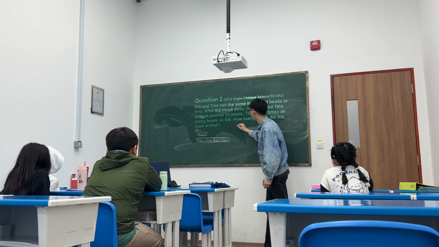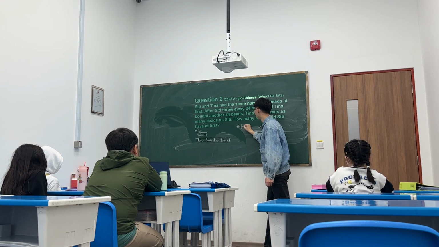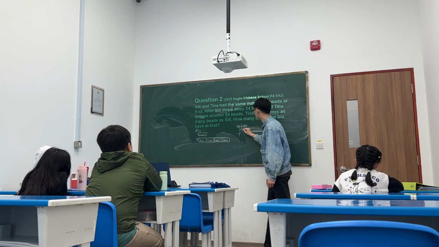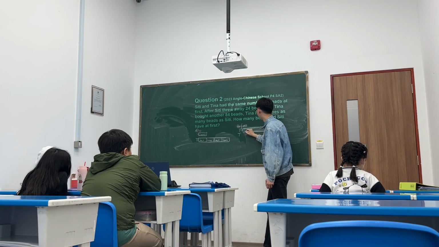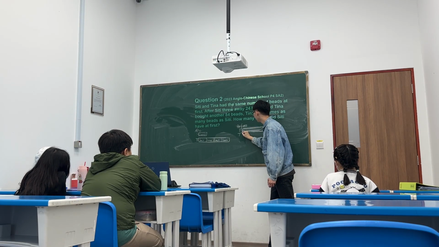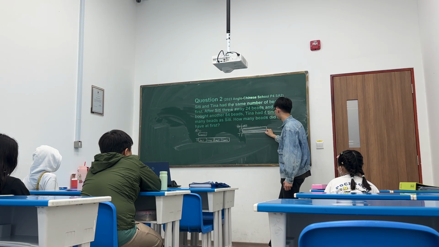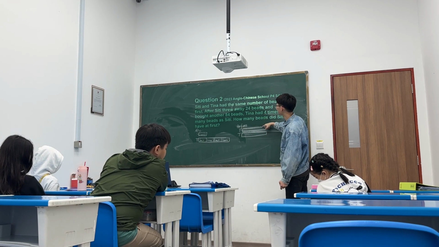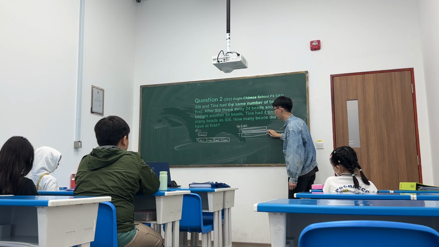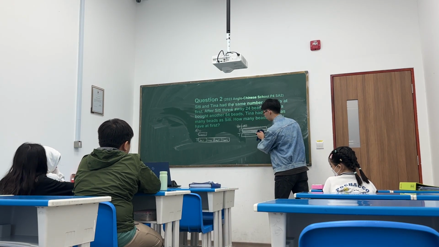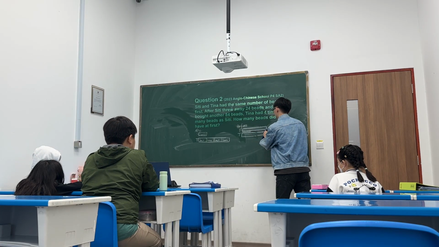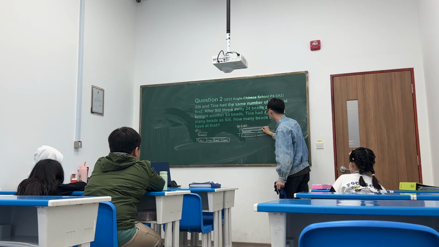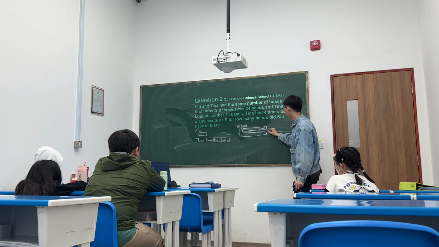So let me draw a model for the before scenario. Before, these two persons had the same number of beads. Cindy had this amount of beads, and Tina also had this amount. But then what happened is Cindy threw away 24 beads. So Cindy threw away this number of beads, 24. This has been thrown away. And Tina bought 84 beads.